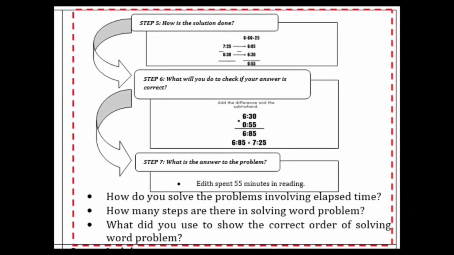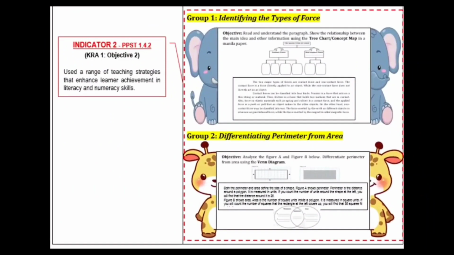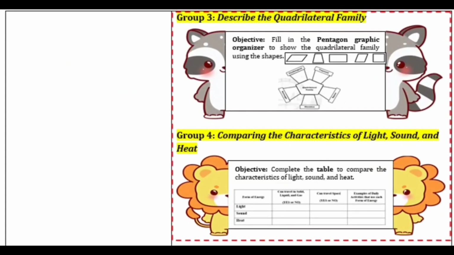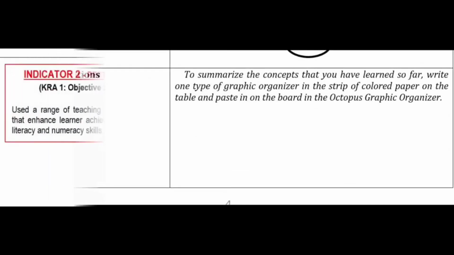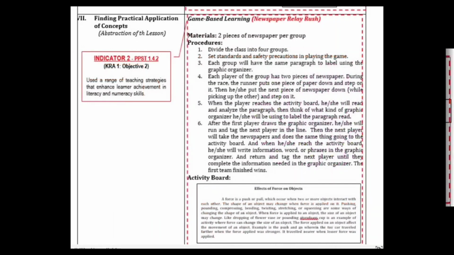So here in my lesson exemplar, I use different activities for each group to read, understand, and analyze in order for them to choose the appropriate graphic organizer to categorize and label the information or ideas. Numeracy refers to the ability to understand and use mathematical knowledge for calculating, problem solving, and interpreting information in order to arrive at educated and well-informed decisions.